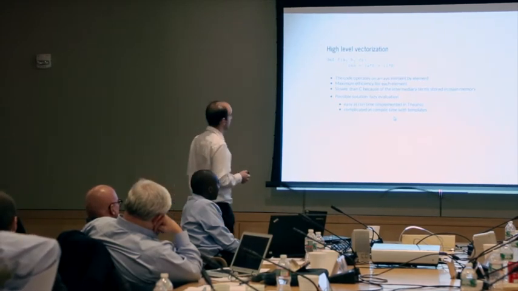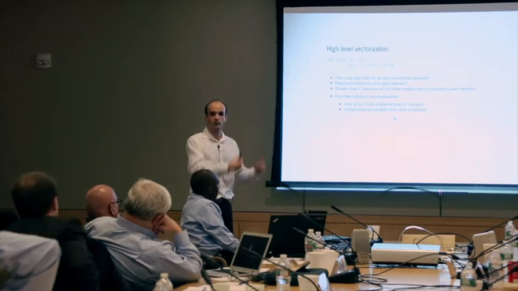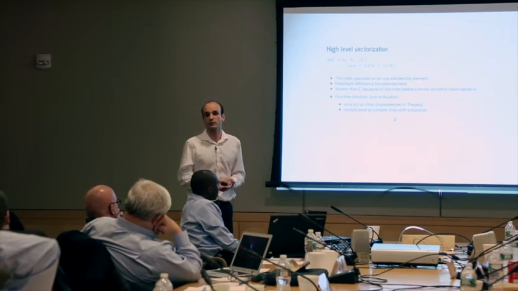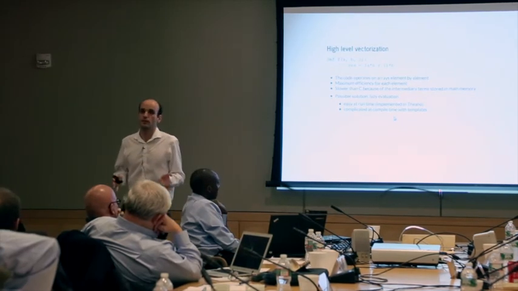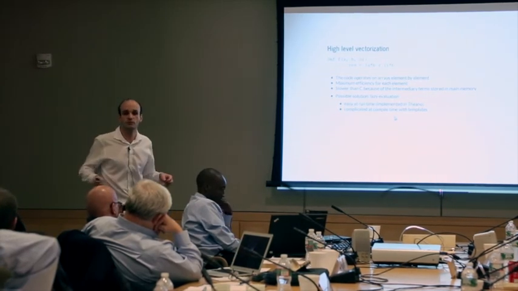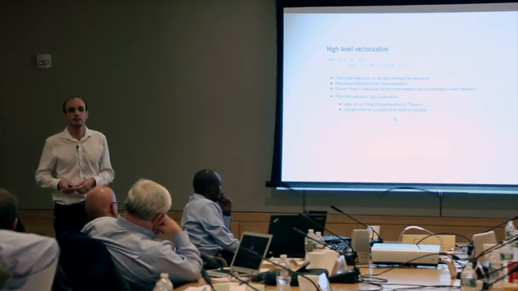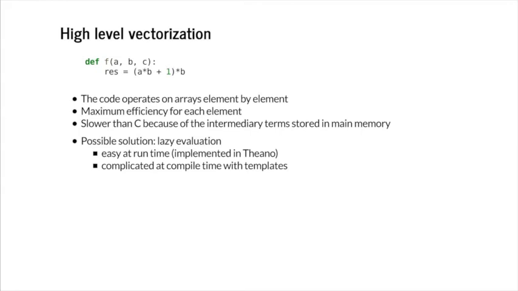And then it adds 1, and it creates another temporary array. And it multiplies it by B, and it gets the result. So you have, at most, created two temporary arrays that you don't really need. And you have been writing in the memory. And as I will explain later, that's the main bottleneck of your computer, the memory, not the processor.